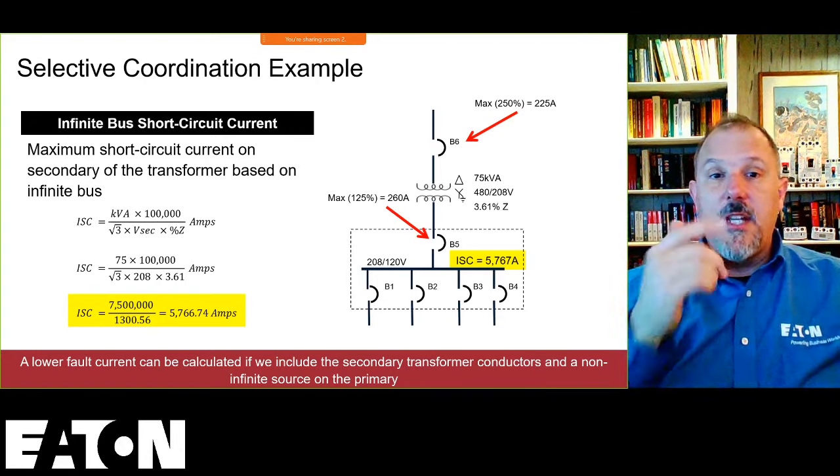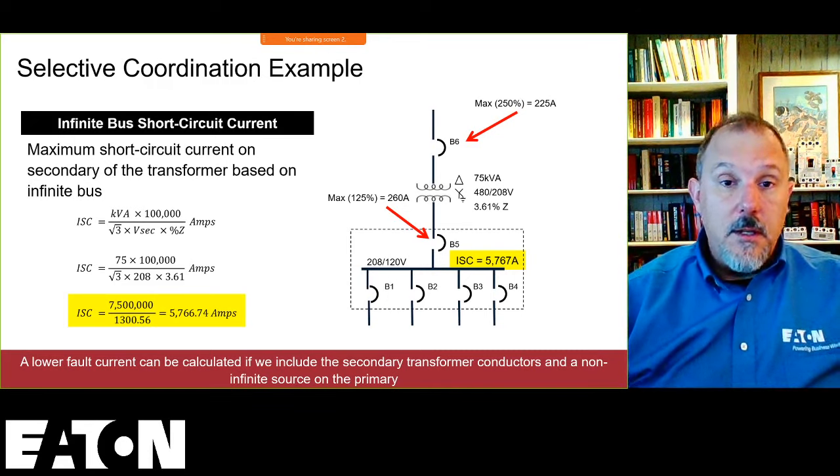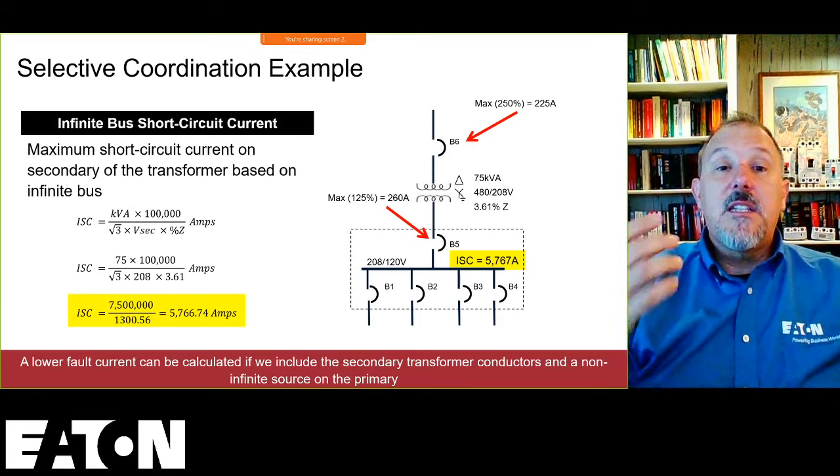Now, some engineers will say a three-phase bolted fault doesn't occur. Fine. Pick another fault current. Pick the ground fault current. Pick the arcing fault current. Pick some fault current value.